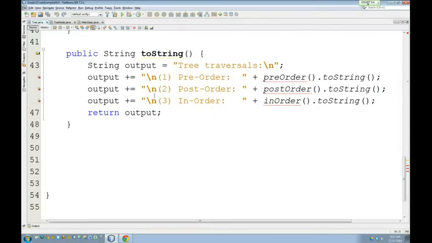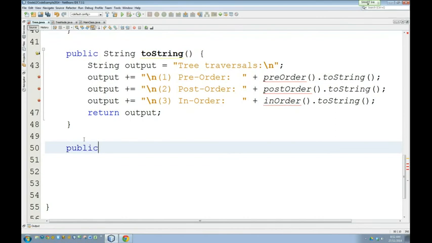So yesterday I suggested that why not reorganize this code a little bit so that it's just sort of optimized this way, that we create a string that says tree traversals, and then we're going to add to that string the pre-order, post-order, and in-order traversal. We'll make a call to those things. Those things will return a linked list, and then that linked list will be turned into a string. So here, for example, let's write what one of them will look like.